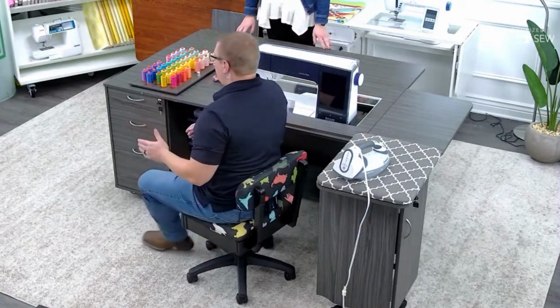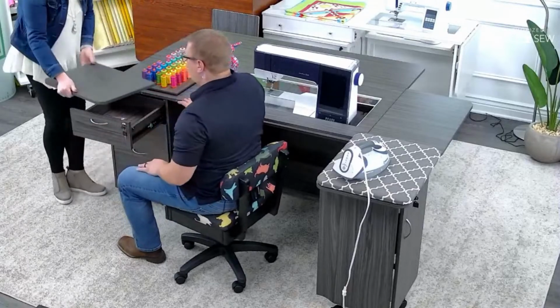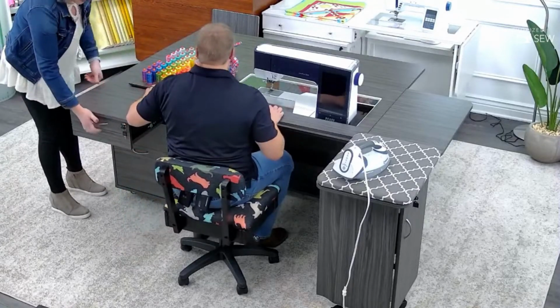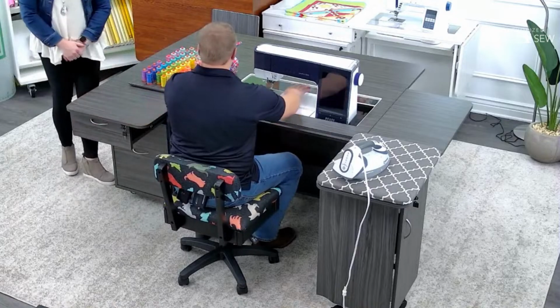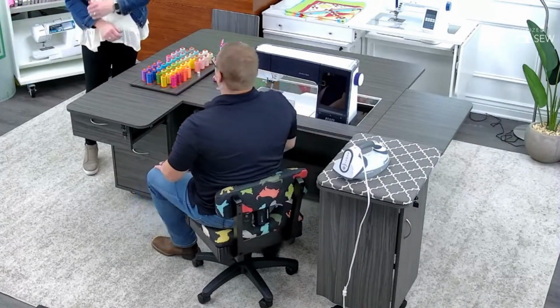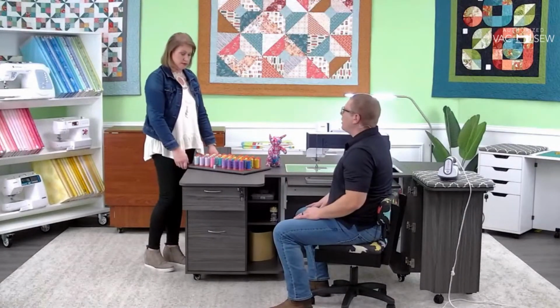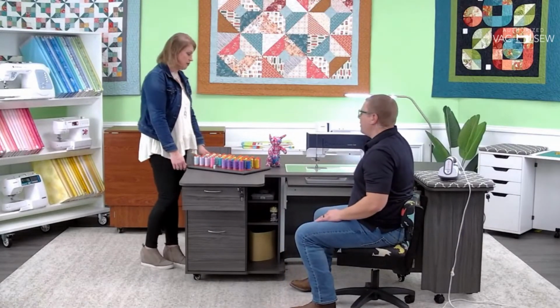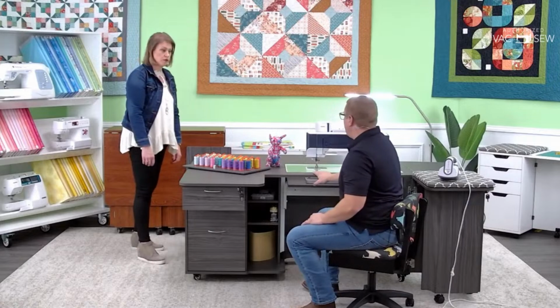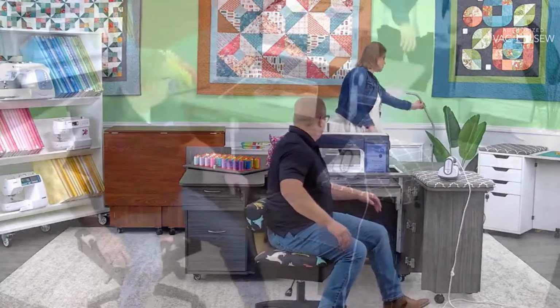And then just like with that Kangaroo and Joey, I've got the drawer extension with the cover. So I'm not having to fight gravity. I'm not having to fight the weight of my project as I push back onto the giant quilt leaf. And that's why when I said it has everything, it has your storage. It has your work surface. It collapses down. We'll show that in a minute. And it has the largest opening for the largest machines. The Sydney cabinet, available in all 3 colors, will accommodate all machines on the market today, which is just fantastic.